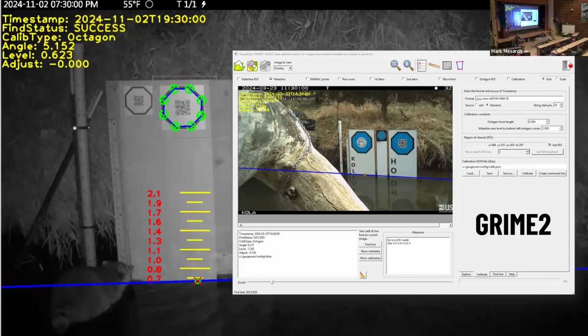This is a software package that is dedicated strictly to water level measurement. Basically how it works is we have this octagon out here, and based on the lengths of these sides of the octagon and the skew and everything else going on there, we can calibrate how large in the real world a pixel is, and if we can detect the edge of the water, then we can actually measure water level. So this program is the inspiration for a lot of what I'm going to tell you about. The original version was written by Ken Chapman about 2009 as part of my undergraduate research project back at North Carolina State. So that's GRIME 2.